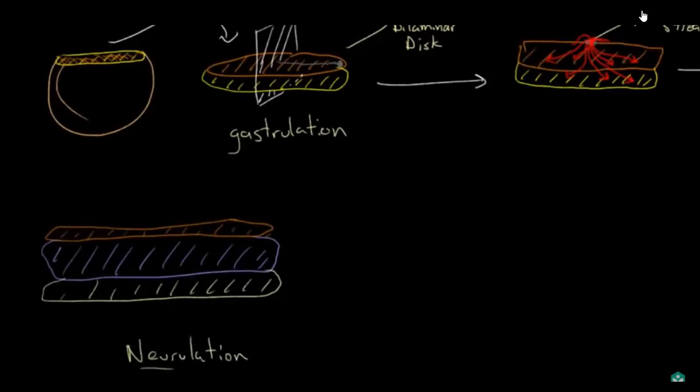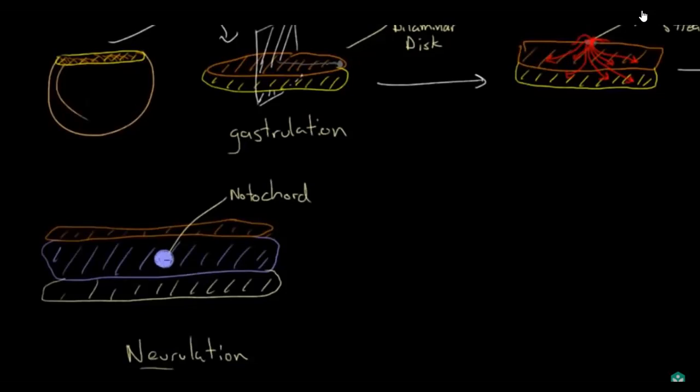And now we have our trilaminar disc with our three germ layers, and in the middle of the mesoderm, the central layer here, we start to have further differentiation of cells. Right in the middle, we get this cord that starts forming. Now, I'm going to draw it as a little purple dot here, but what that really is underneath where the primitive streak was, mesoderm cells are differentiating into a cord structure, and that's called a notochord. Now, in humans, notochord doesn't go on to do a whole lot. It does form part of the intervertebral disc, and very rarely it will cause a tumor called a chordoma. But in general, its main goal and its main purpose is here in neurulation.